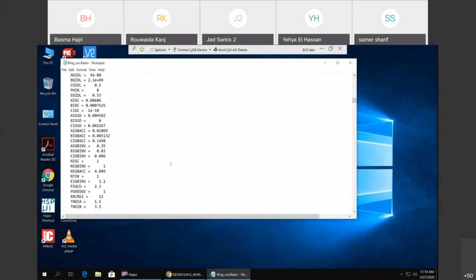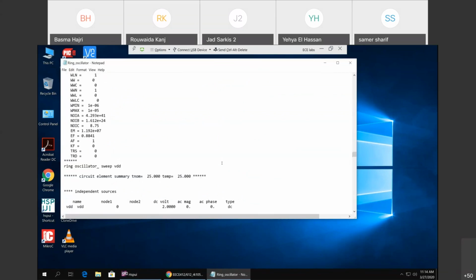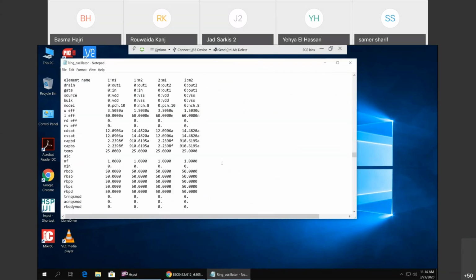We still cannot see the output. Yeah, it's delayed actually, that's why. Okay, now we see the ring oscillator.